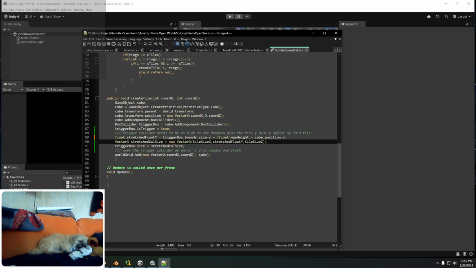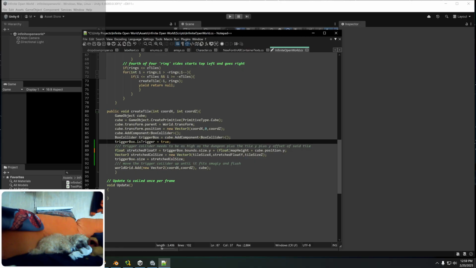The thing is, this is only going to work... These colliders are needed, and this is only going to work if it's a cube that is not a prefab tile.